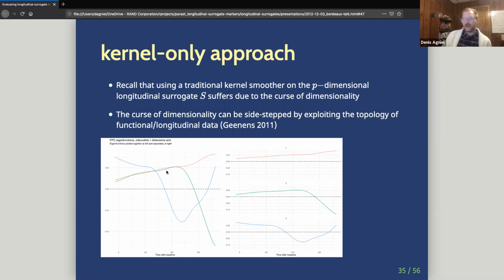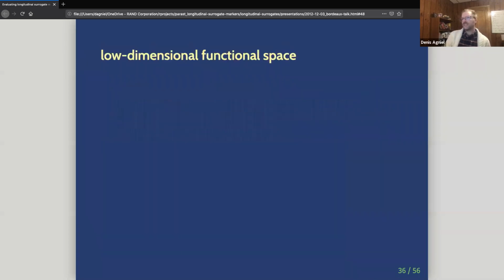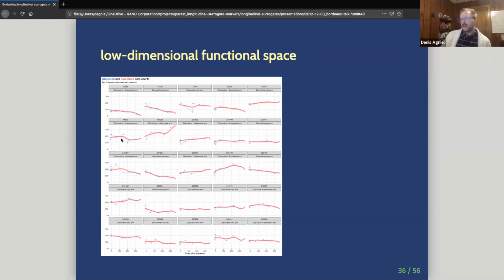And so these three functions explain most of the variability in the data that we were using from this AIDS clinical trial. And in my practical experience, typically when you try to estimate these functions, which explain most of the variability in your data, there are typically only just a handful. So here you get something that's sort of like a mean over time, and then a couple of functions that introduce some curvature. And when you use those things, you can do a pretty good job of recreating the longitudinal trajectories that you actually observe.